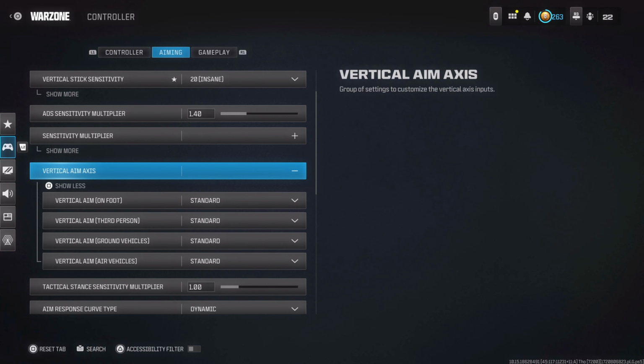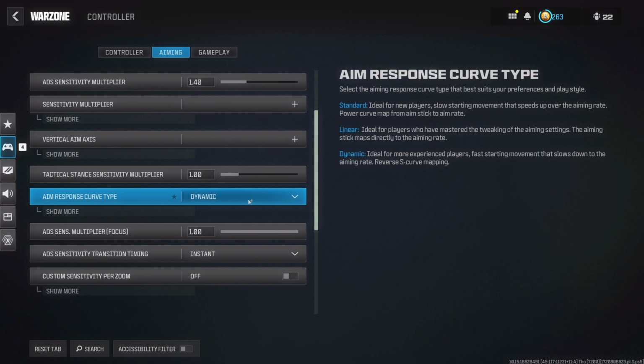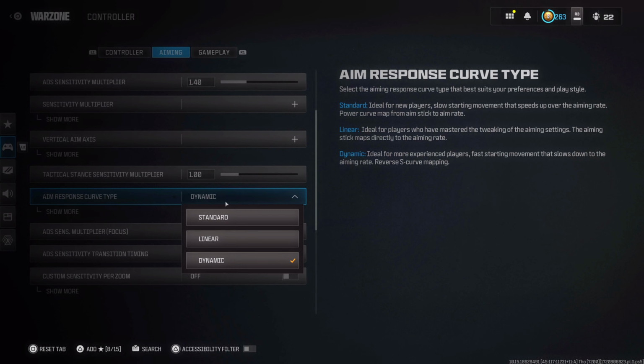Aim response curve type dynamic. I feel like dynamic is best for high sense players because my movement just feels smoother when I play dynamic. I would try linear and I felt stiff trying to move around and shoot. It just felt weird to me and I never even tried standard, but I like dynamic the most for movement.